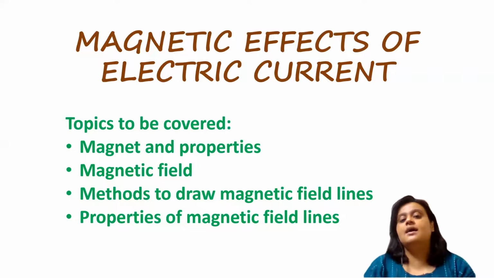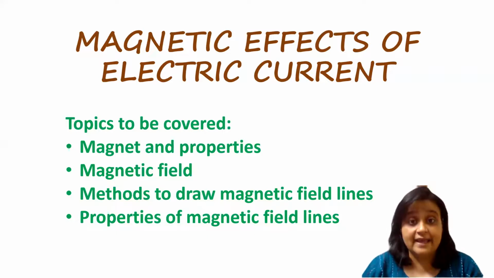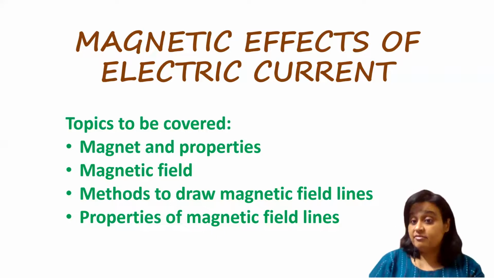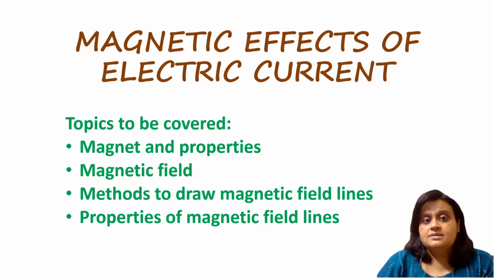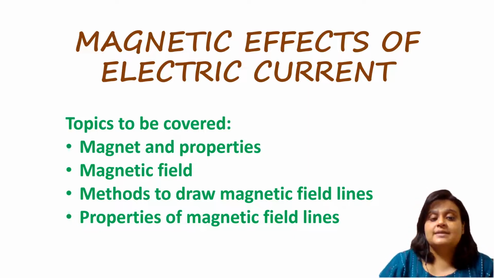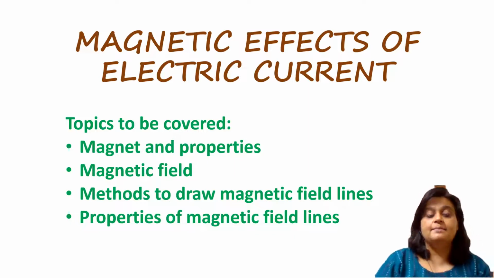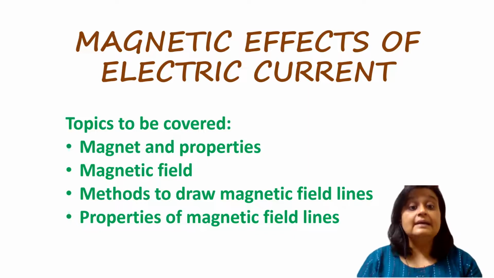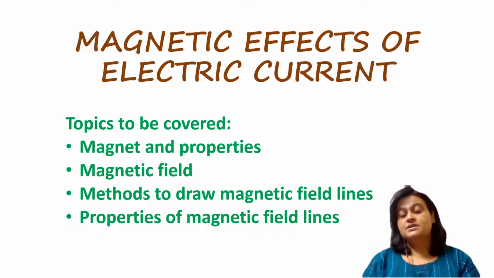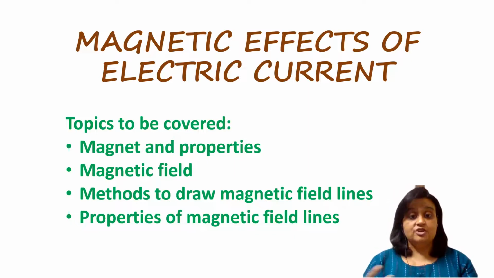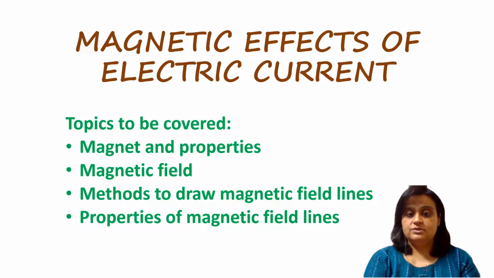Today we are going to start the topic from grade 10 physics, magnetic effects of electric current. As the topic is not new to you, you have some idea how to do that. So let's see the subtopics we are going to cover in this video: magnet and its properties, magnetic field, methods to draw magnetic field lines, and the properties of magnetic field lines. In an upcoming video, we'll cover the rest of the topic as well. So let's start, friends.